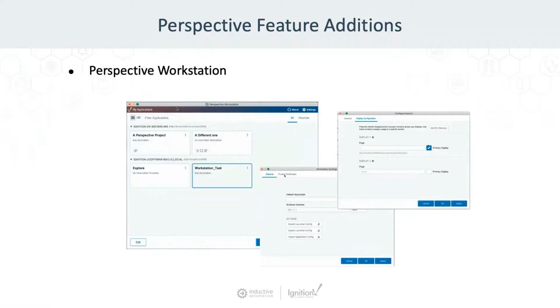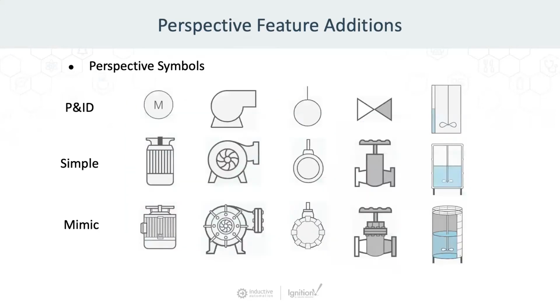As you'll notice, the launcher is very similar to the normal Vision client launcher and the designer launcher. So they kept that design consideration the same. And you'll notice there that I've got the display configuration open, where you can now say which page of your application you want to open up on your primary display and have that multi-screen support from that perspective. We spoke a little bit about it.